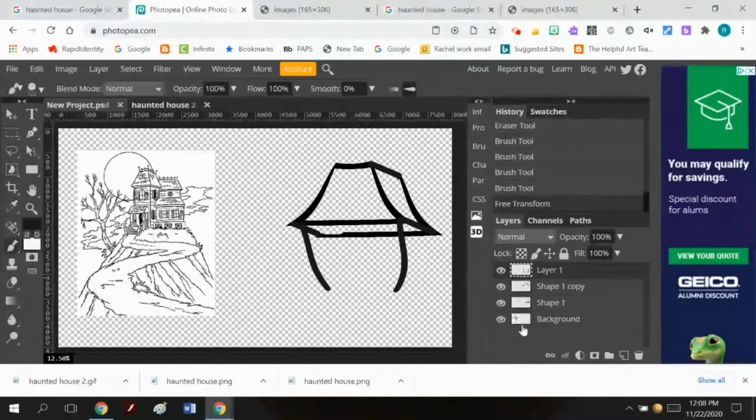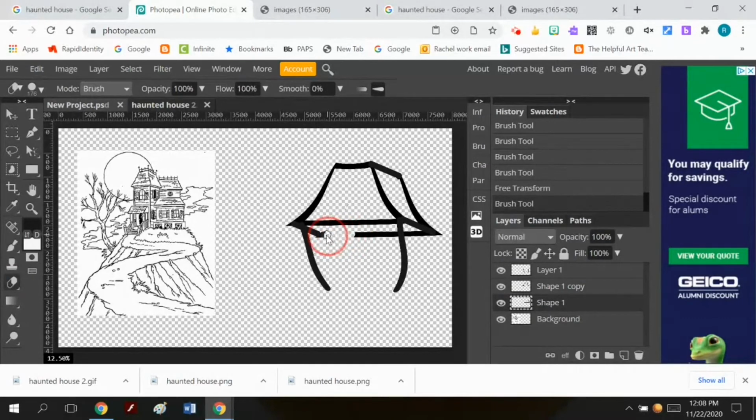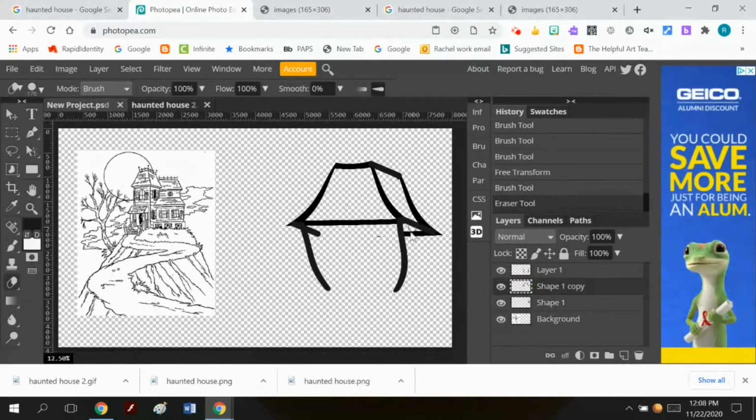So I'm going to go back to the shape 1 here, and I'm going to erase anything that wouldn't show through the, let's go here.